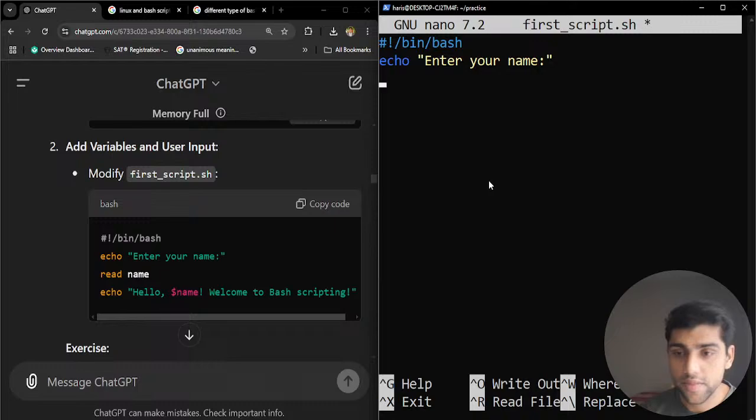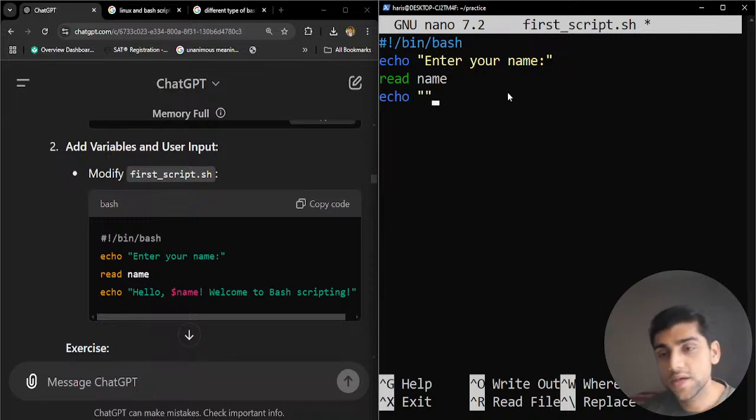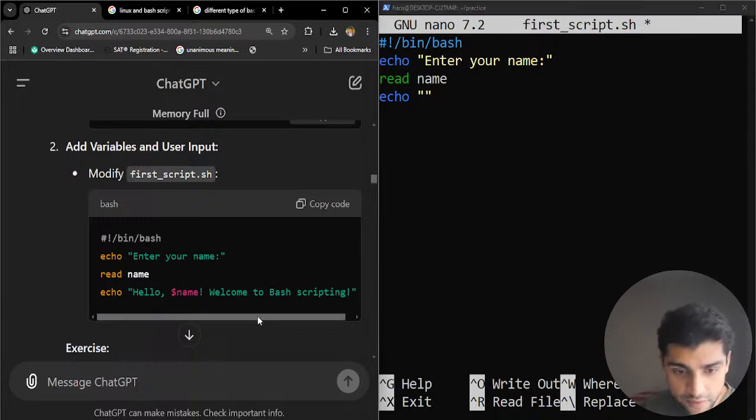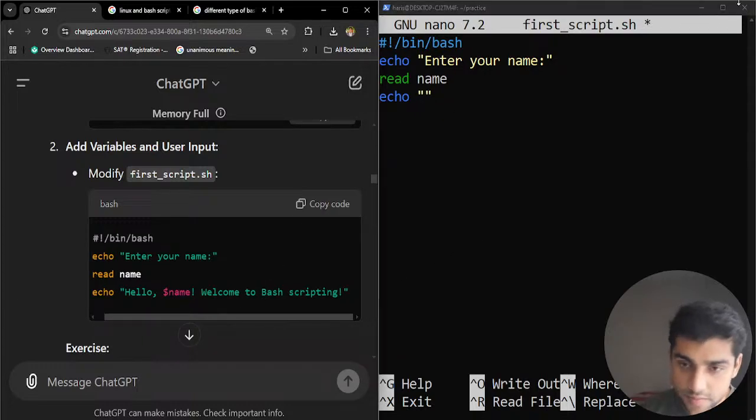And then I say read name. The first thing is enter your name. This is the variable that's being used to read input. After that, it would display the input. That's the variable name which is being used to read input from the terminal.